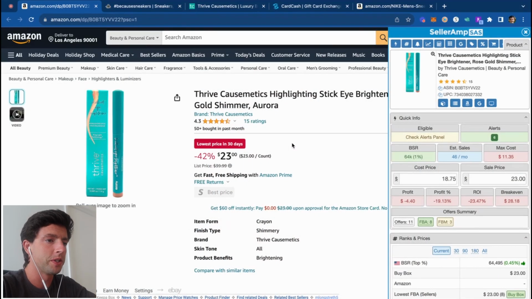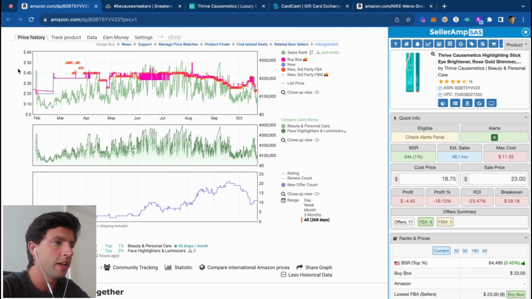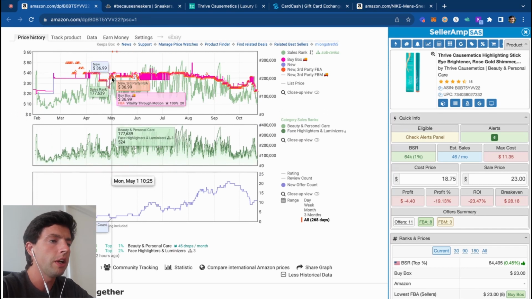Alright guys, so the first Chrome extension you want to be using for Amazon Online Arbitrage is called Keepa, that's K-E-E-P-A. It's a Chrome extension we have plugged in right here, and it's incredibly important for product analysis. We can see exactly how a product has performed in terms of supply and demand and competition over time throughout the lifetime of its existence on Amazon. So you need to look at Keepa for every single product you're considering selling.